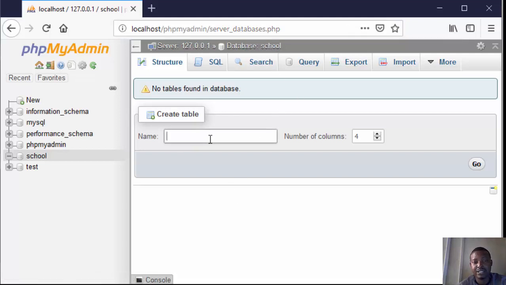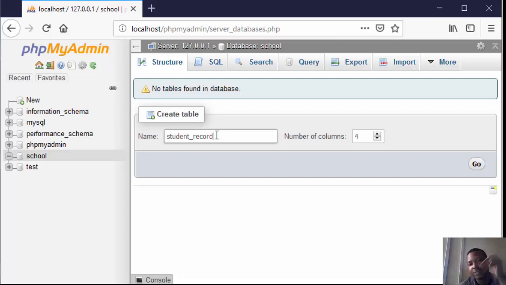Then we want to create a table. Let's call the table student_record. Yes, the underscore is allowed when you're creating your table in MySQL, but a hyphen is not allowed.